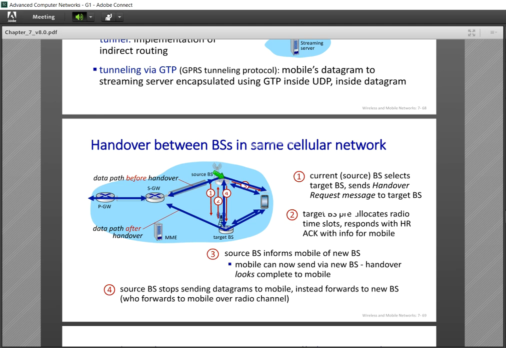I never understand that my cell phone changed its base station. Everything happens in the background. Okay? I just receive my information. It's an interesting mechanism, this handover or handoff. It's very interesting in wireless networks, especially in cellular networks.